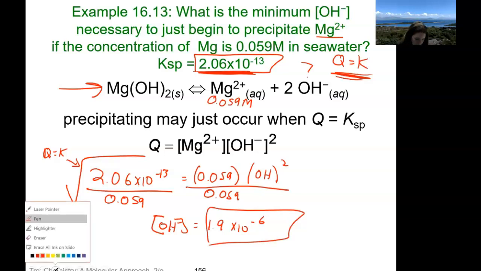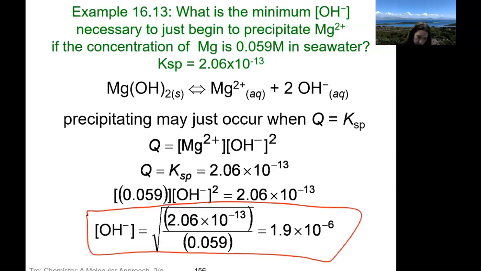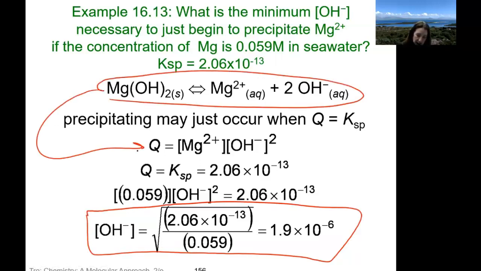And here again, it's the exact same thing, I just made it look prettier. Right, so here it is, here's our end piece. Again, the key here is you need to write this reaction, because that's what's going to give you your Q. Your Q is K because when something begins to precipitate, that's when Q equals K. Whatever is above that amount will precipitate out.